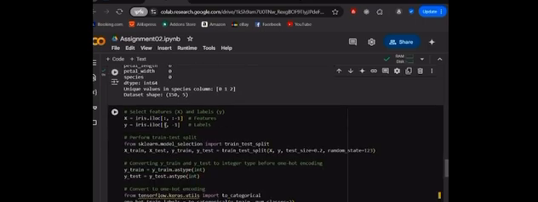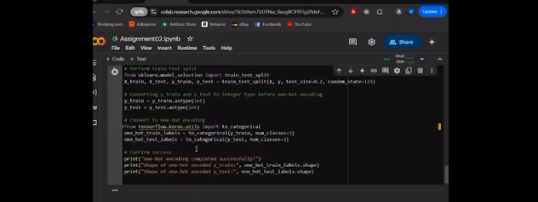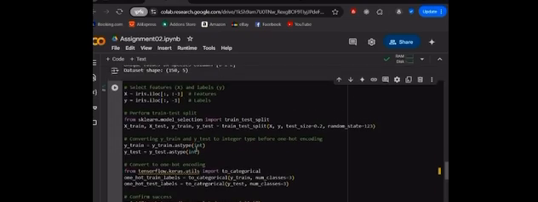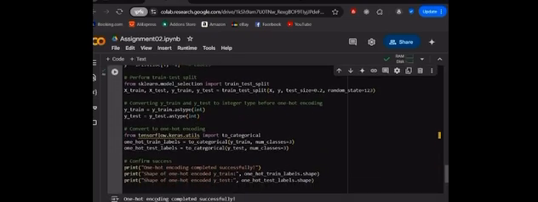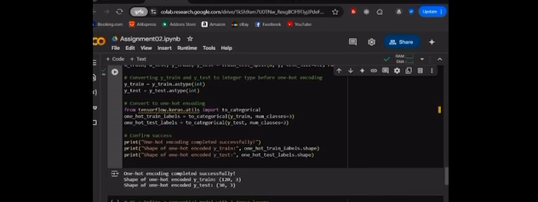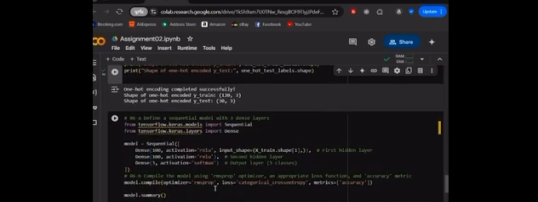Then I select the features X and the labels y, and perform the train test split for each, because I'm doing everything from sklearn. Once I run this part, it's still running. It gave me one-hot encoding completed successfully, the shape of non-encoded was 120 and 3, and the shape of one-hot encoded is right there.